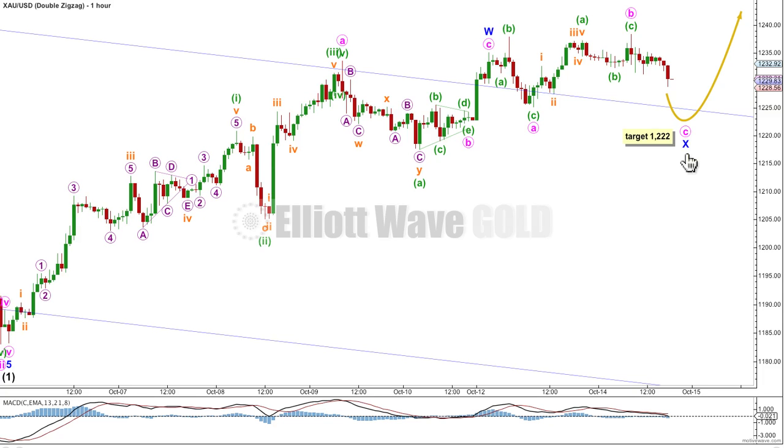But if minor wave X turns out to be quite a lot deeper than this, then intermediate 2 could be a double combination. They are quite different structures to double zigzags. Combinations exist to take up time and move price sideways, and so they usually have pretty deep X waves. The X wave of a combination has no lower invalidation point. It most certainly could make a new price extreme beyond the start of minor wave W, so there is no lower invalidation point for this wave count.